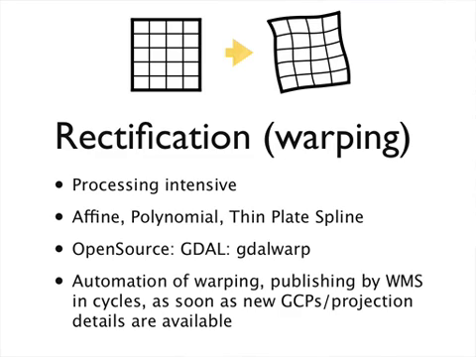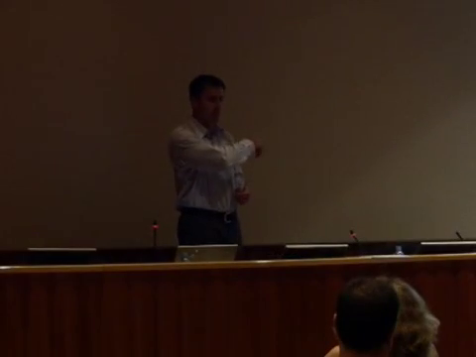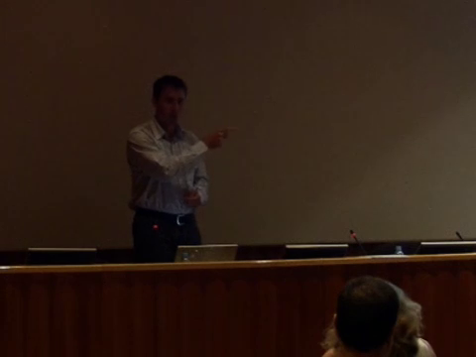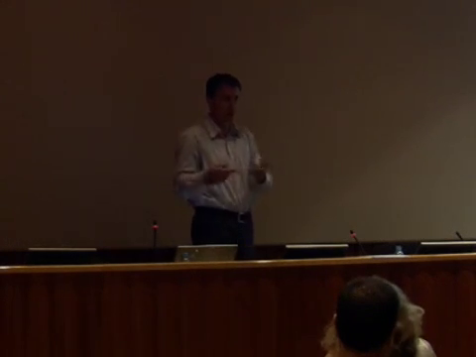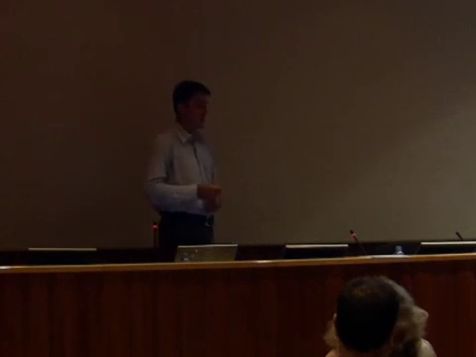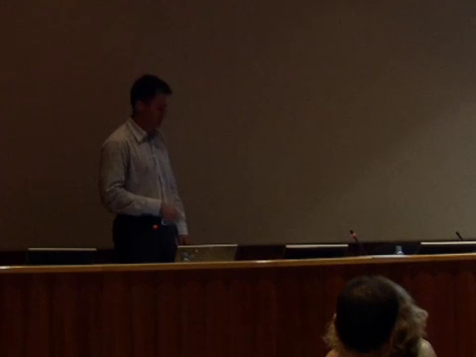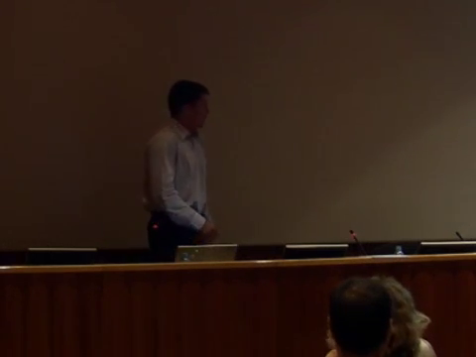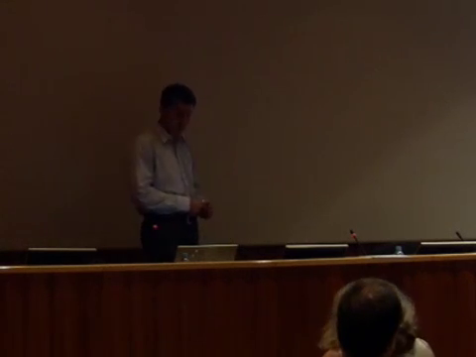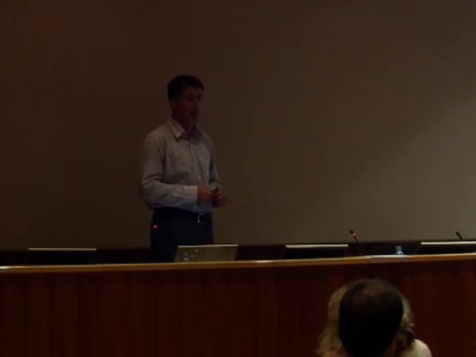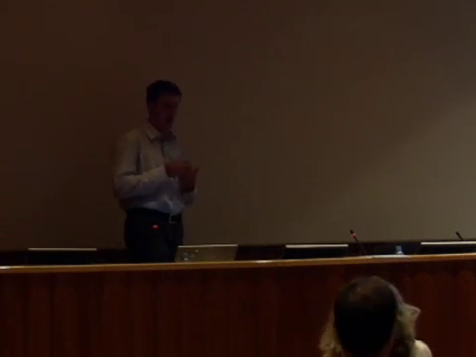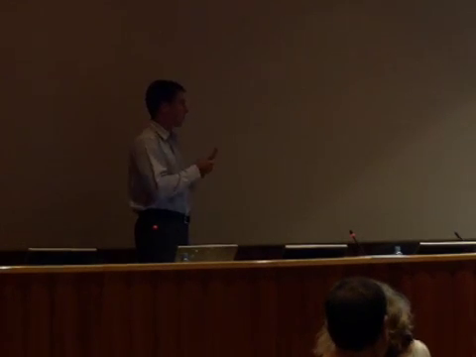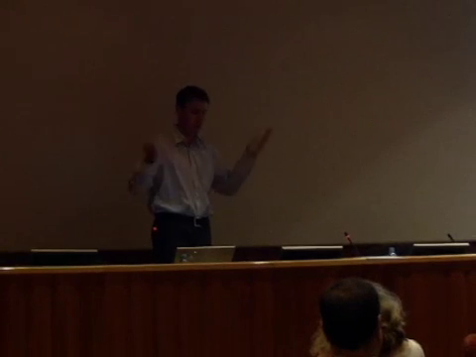Later on, we will create automation of the work. So you will have something on your server, which, in case somebody has created the ground control points in this online tool, will in fact rectify the map and make it available as WMS. I hope we will make a nice Windows installer so everybody is able to use this kind of software. The final thing we would like to do, as soon as we have this high quality geometadata, so we know a lot about the maps, what area is covered, what scale is used, where the raster is, what the best bounding box is, what the convex hull is, and everything.